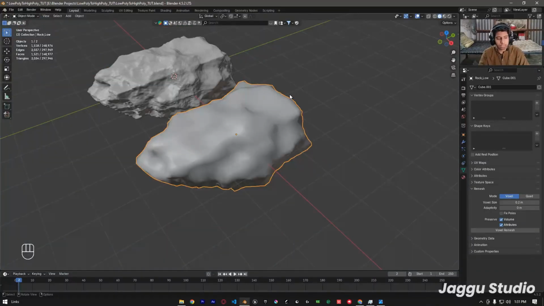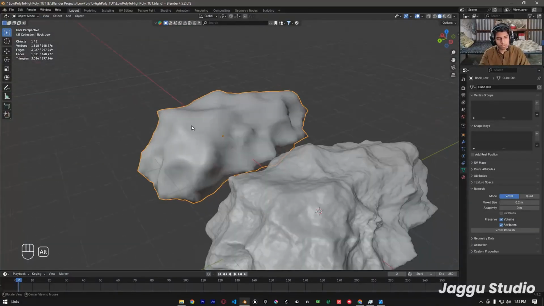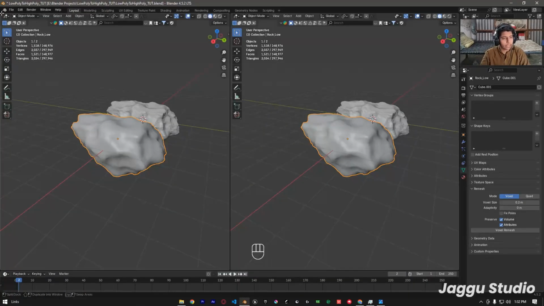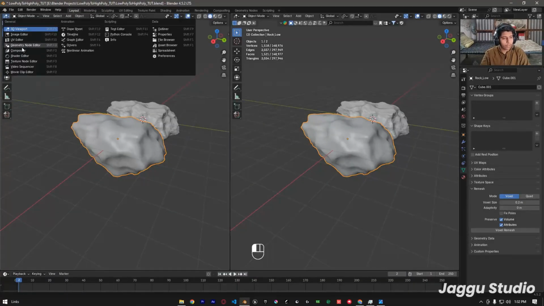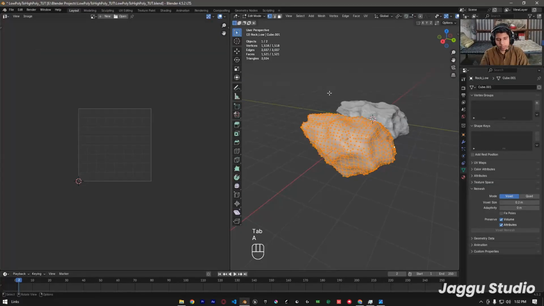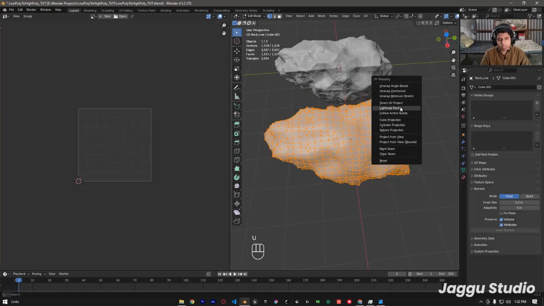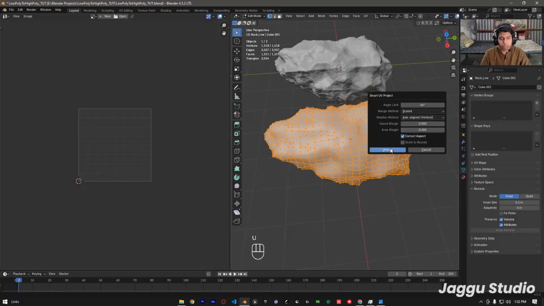Okay, so once you are done removing all those weird overlapping geometry, split the window and then change the mode to UV editor, then go into edit mode and press A to select all the geometry. Now here you can manually create seams, or instead just press U and then select smart UV project. I know it's not perfect, but it gives something that we can work with.